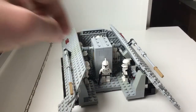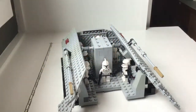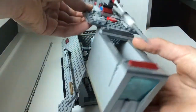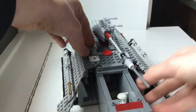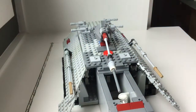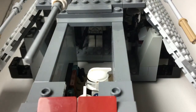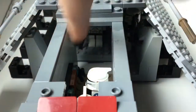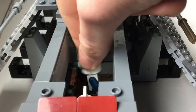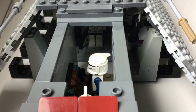You can't really access it that well, but you can imagine a trooper walking down the hallway into the front cockpit. And when putting this piece back onto the top here, this front panel just aligns with the jumper plates, and this kind of connects up. So pushing this back on, if I can get down, you can kind of see what I was talking about. There is a gap there, but you can see that it just connects through. So basically you can imagine you got a trooper and you can just walk them down that little aisle there. And then there's also just places on the side if you want to fit many figures.